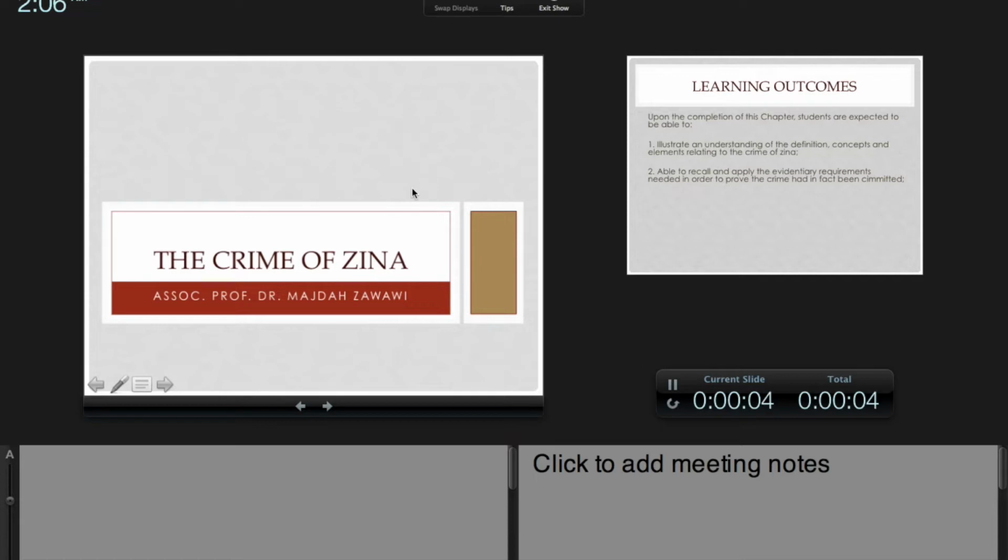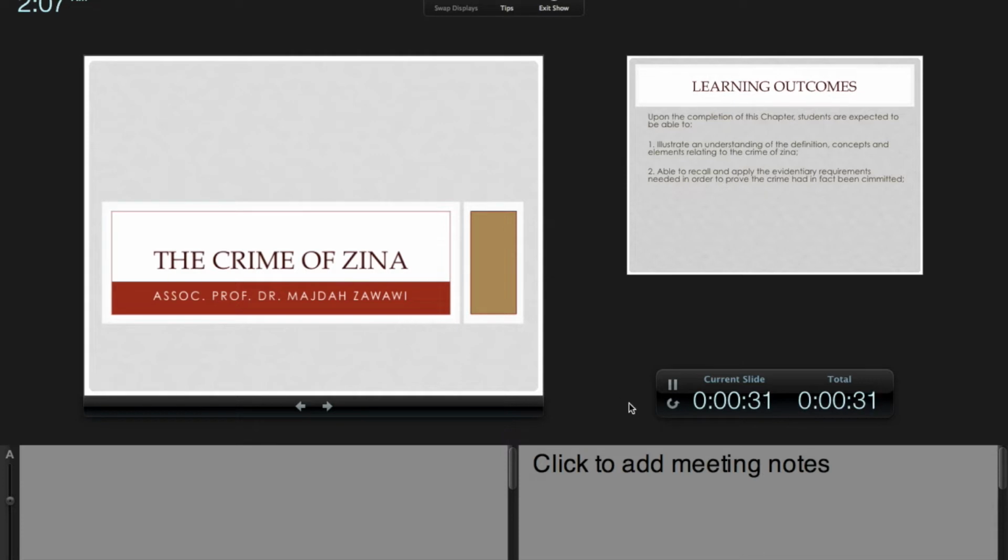You will have one part of the presentation, which is the part where you can record your voice, or the audio, which is the current slide. And on the right hand side here is the next slide that is coming after this present slide.